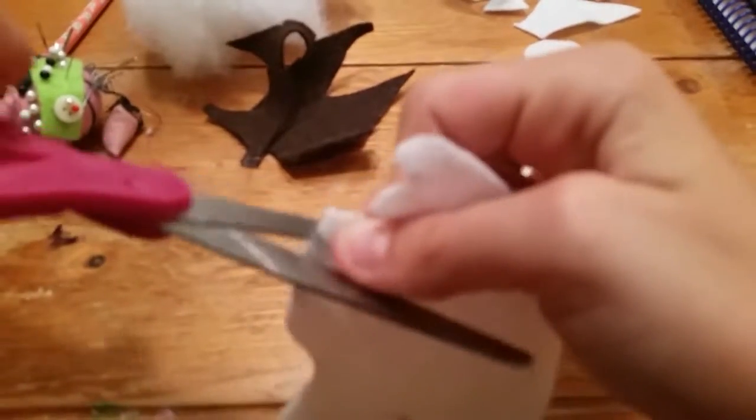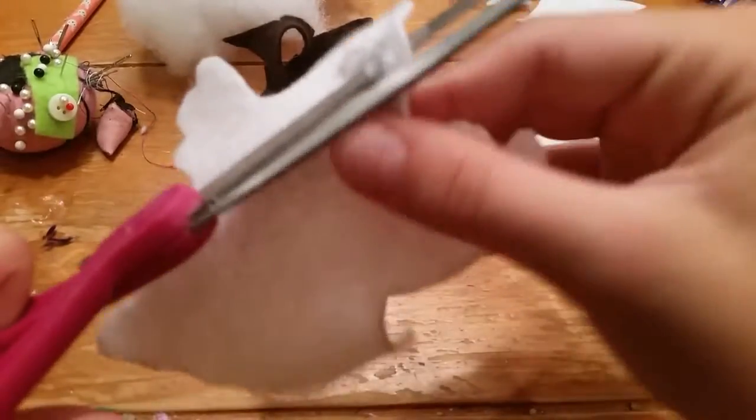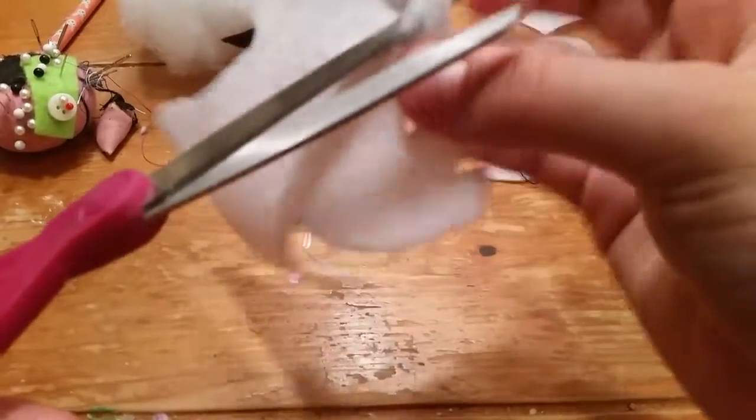Gonna do that again on this one. Small little slit, just like that, and then stick your scissors inside and carefully.